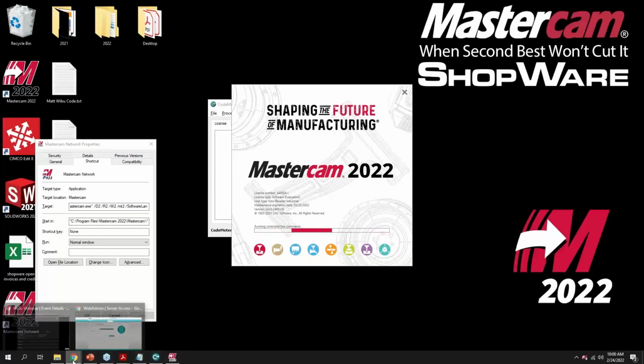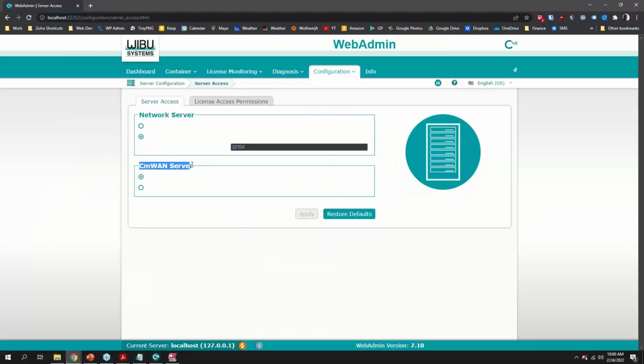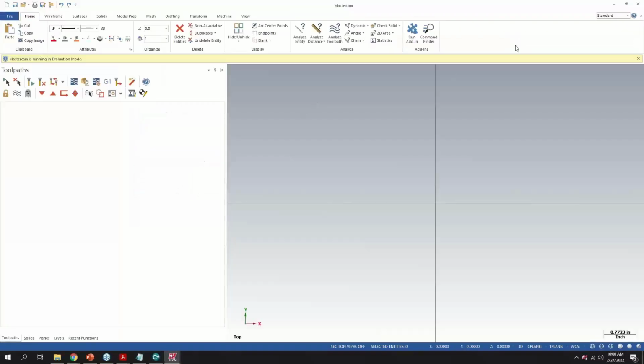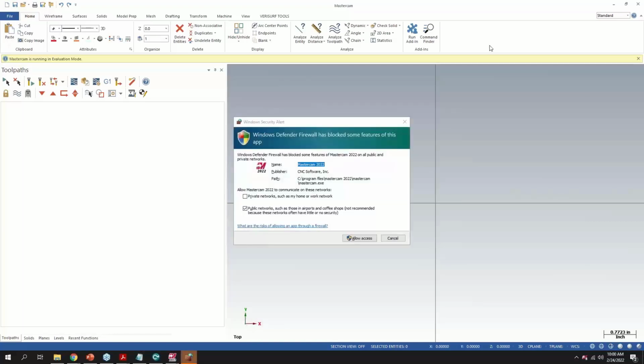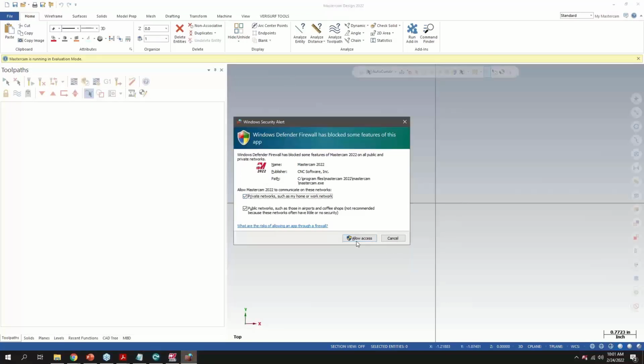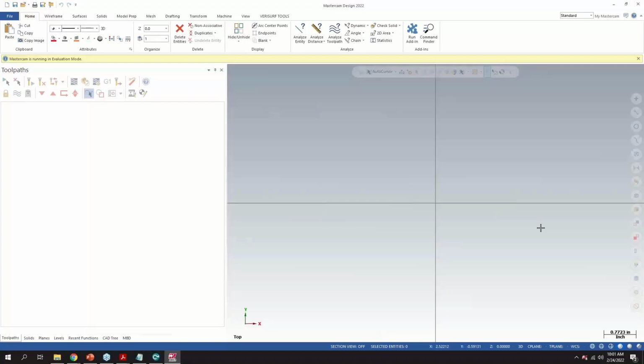And what I didn't show in that web admin there is there's also what we call wide area network support with these new licenses as well. So a lot of customers are used to VPNing in to access the licenses, which still works with this format of licensing. But if you have a wide area network set up, it would also work that way. The short story is, as long as your client computer running Mastercam like I am here, if you're able to ping the IP address of the server hosting the Mastercam license, you'll be able to access Mastercam, whether that be through a VPN or through a wide area network.